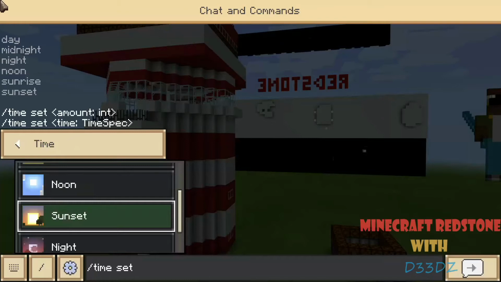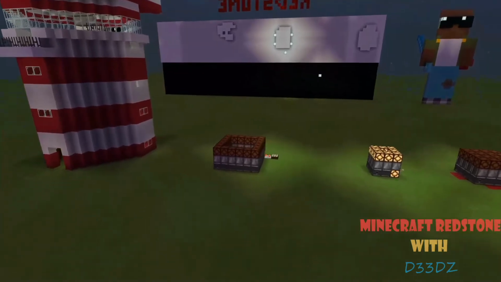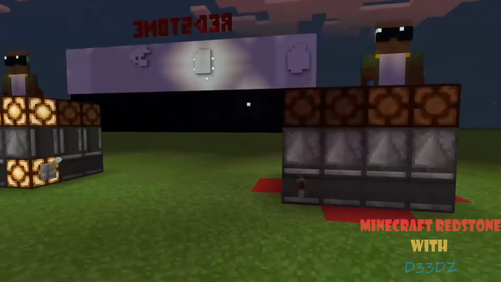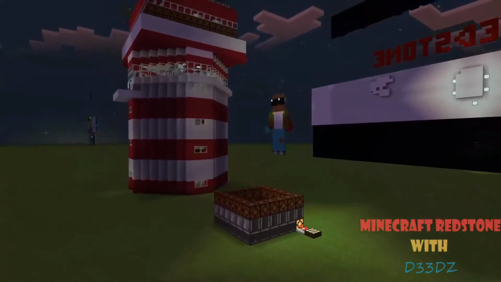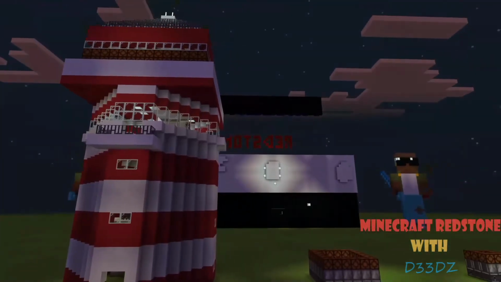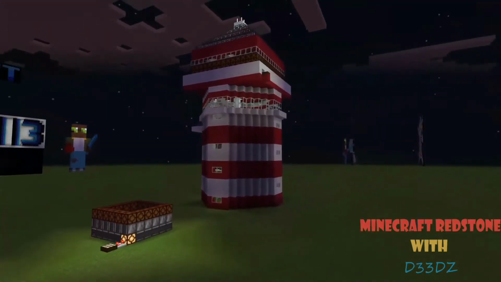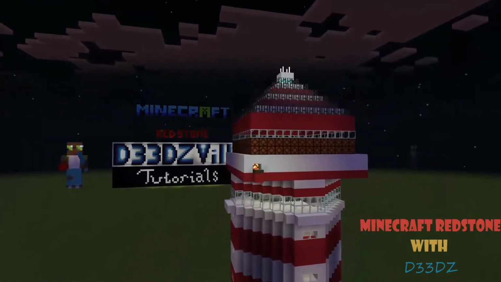And we're gonna go night. All right, so let's just see. These two circuits here are basically the night activated, the daylight sensor activated. So let's go ahead and cut these off here and get those off, and let's just wait and see what happens. And as I said before, you guys, this is a very simple circuit. We'll be able to do this in minutes.